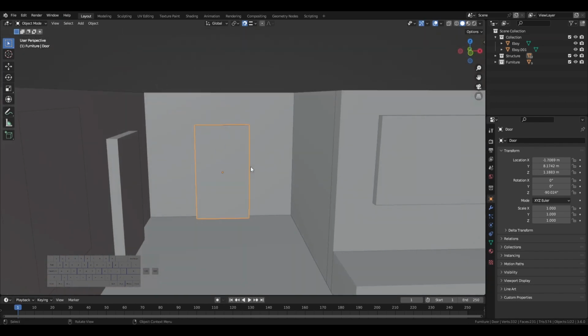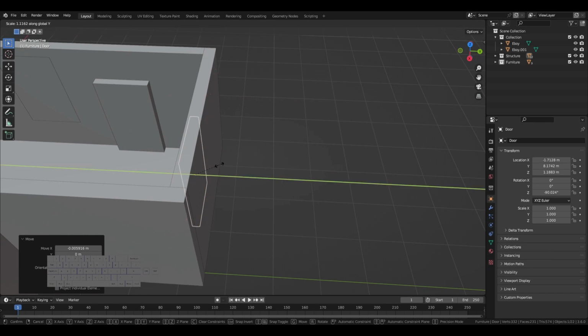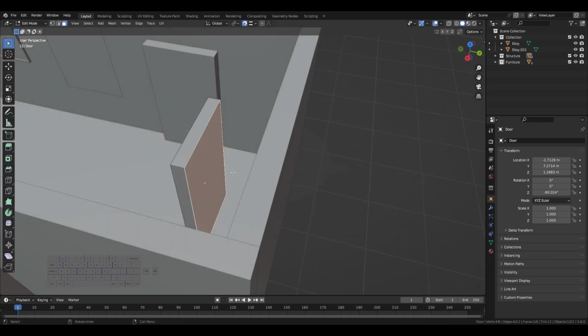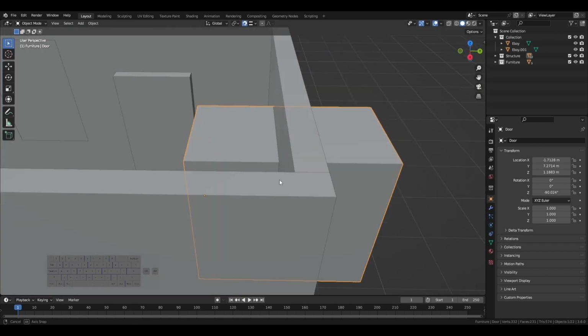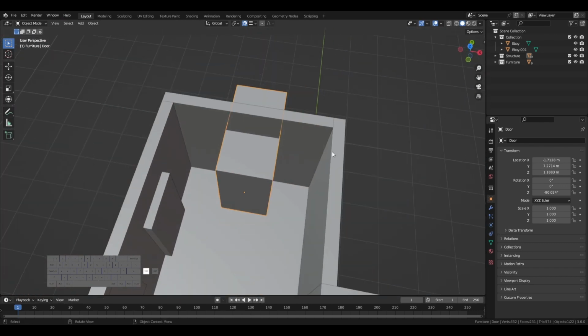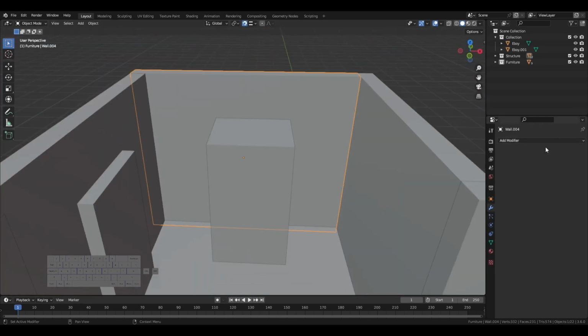So what I'm going to do is center this a little bit more. I'm going to take this cube right here and scale it up. I'm literally just going to grab this face and we're going to cut right through this wall. All right. Now, I'm not just going to leave it like that, obviously. What we're going to do is go over here and select this wall.